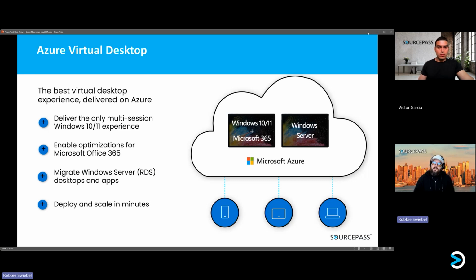What's cool about AVDs too is once we build the back end of it, it kind of sits on a golden image. So kind of think of an ISO of a server or your desktop, and that allows us to scale them up pretty rapidly. So again, like I said, you hired 100 people, you have no idea how you're going to get them equipment. What do you do? Go ahead and scale up some AVDs.